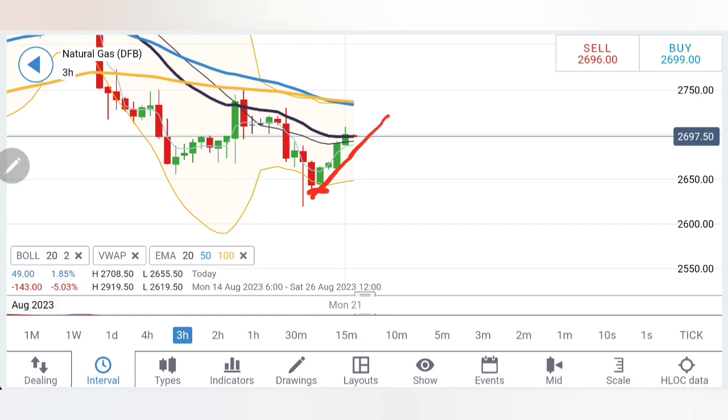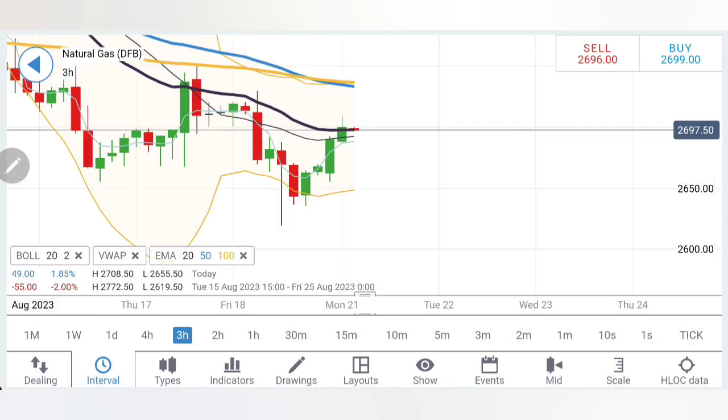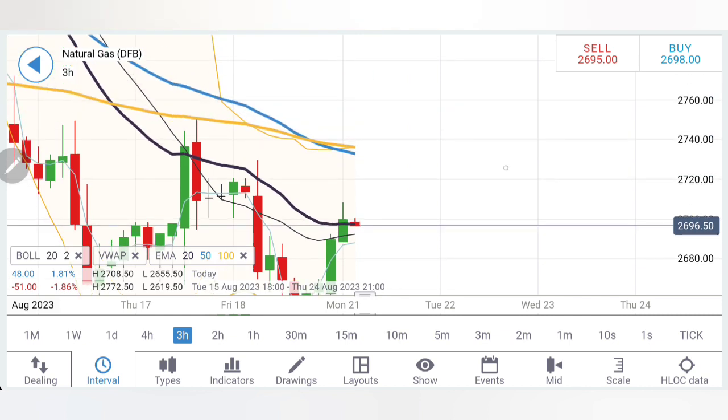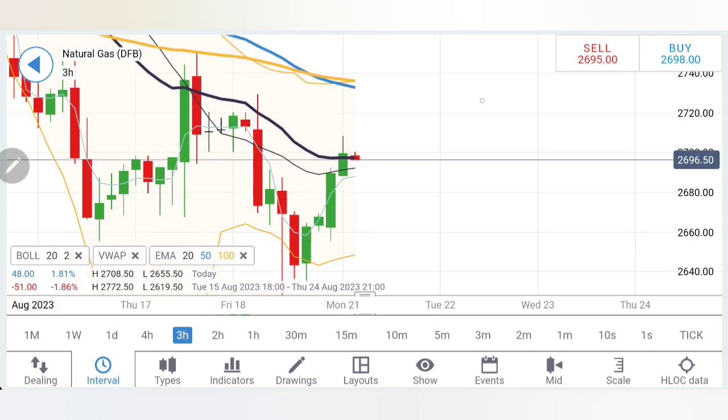Coming to the 3 hour charts, you can see a double bottom, but it was outside the bullish bands. We can see a retracement towards the 20 period moving average. Right now prices fail to stay bullish here. It is getting downward pressure. I will look forward to, if it stays above 2.72 at least, then 2.7576 is the zone which it needs to break past. By similar observation, nothing different.